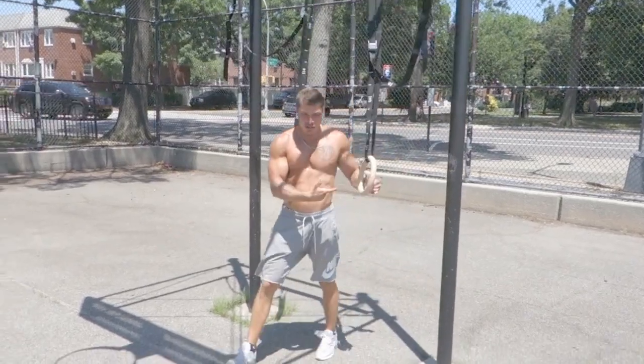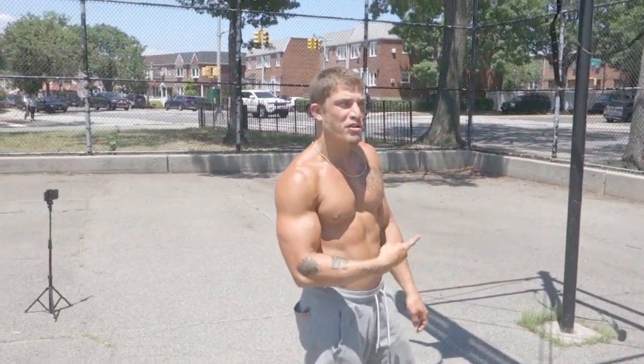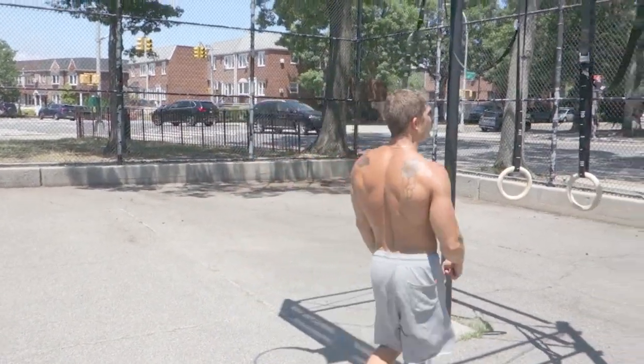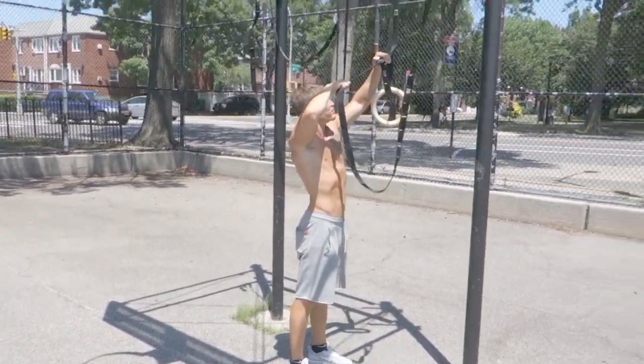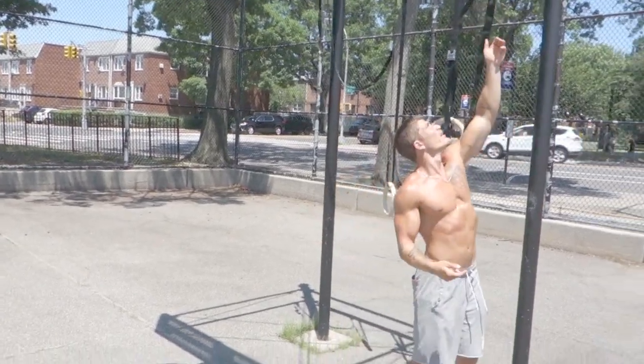Alright, so I have the rings on the level that we did the beginner variation of the rows. For muscle ups, I'm going to raise them higher. So now, when doing the muscle ups, here's the key thing when setting up the rings for the muscle up.